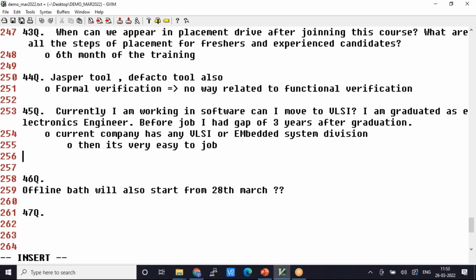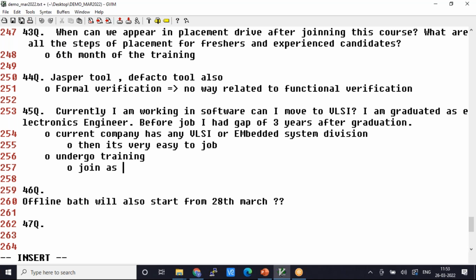But if you are working in some company which is not relevant to VLSI or embedded systems, then the only chance is you have to undergo training. You have to join as a fresher mostly, and then grow. Then you'll have career growth after that. The benefit of having a current company with a VLSI embedded division is you will be able to easily find a job because you don't have to convince them that you did work. They see it by the company name. Let's say you are from Wipro, for example. Even if you worked in a networking or software domain, you can always tell them that you were in a team which did VLSI.